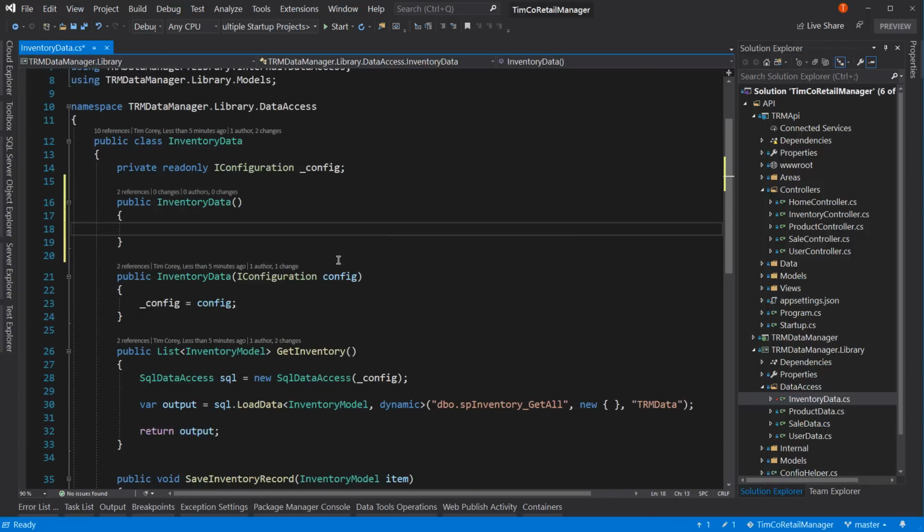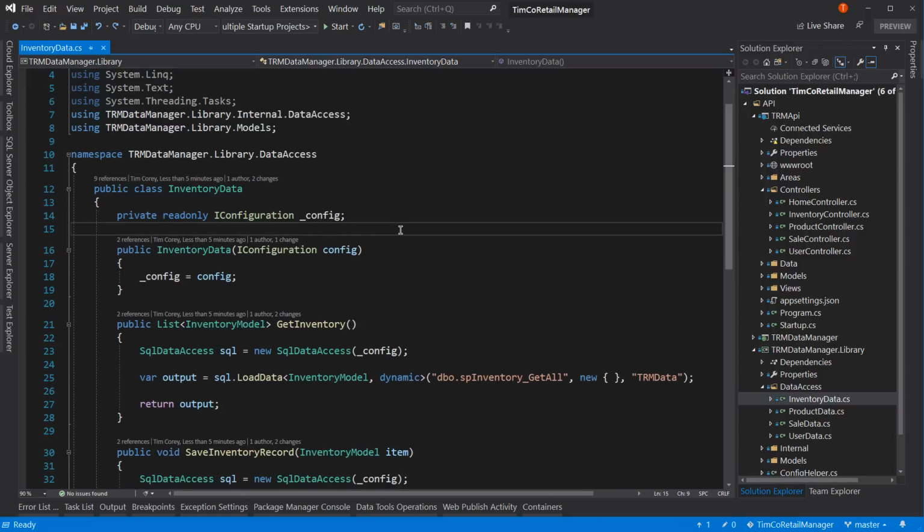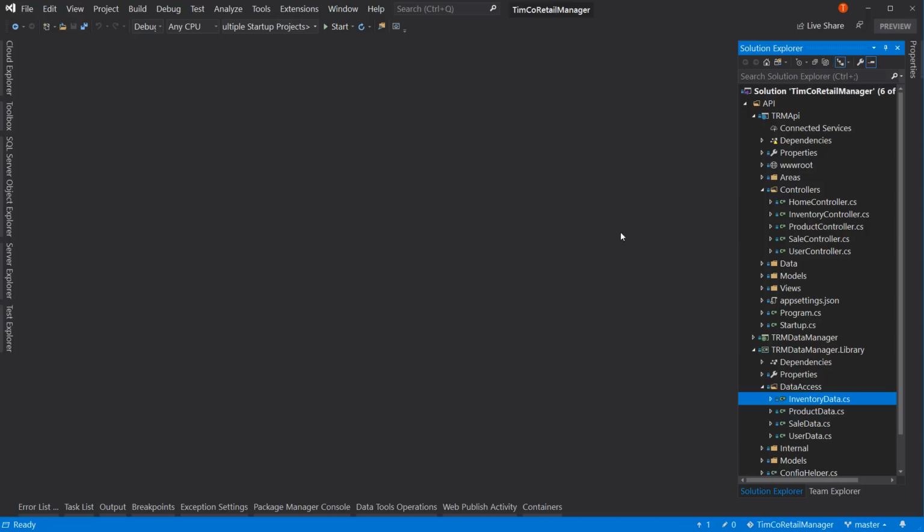Then you would just have a check whenever you look for that config to see if it's null. If it is null, then don't use it. Maybe use a test value or something else, or use that old way of looking things up. Now I'm not going to do that, so I'm going to undo that, but that is an option for you.